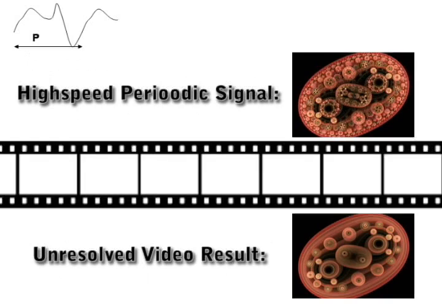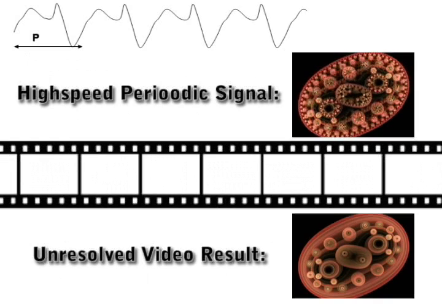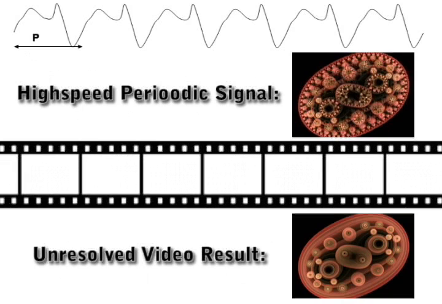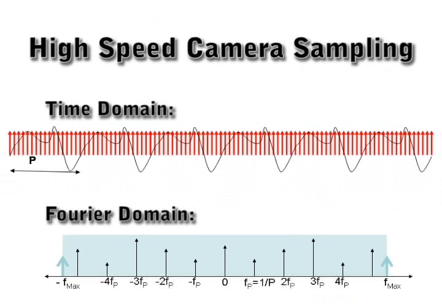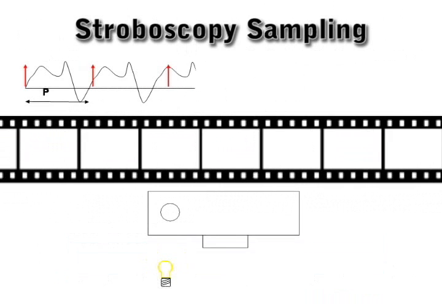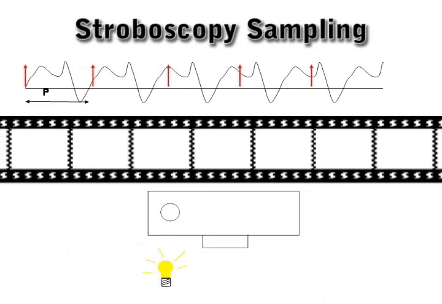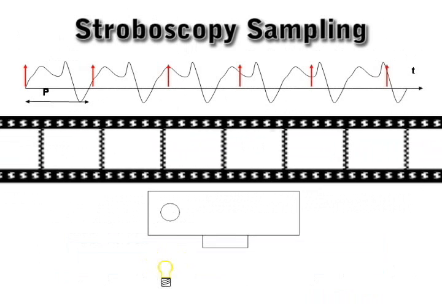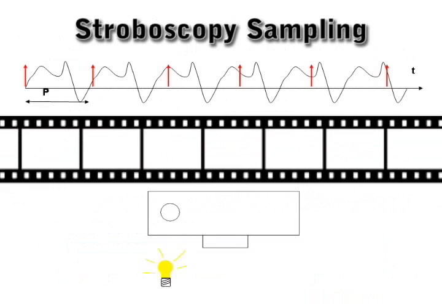When a fast-moving periodic signal is measured by a normal camera, the signal is integrated throughout the frame duration, resulting in blurred videos and unrecognizable motion. Expensive high-speed cameras are capable of capturing the signal, however, their high bandwidth is mostly wasted, as can be seen in this Fourier domain illustration. Another successful technique for capturing and displaying high-speed periodic signals is stroboscopy. In stroboscopy, a strobe light flickers at a frequency very close to that of the signal. This aliases the signal to a lower frequency that can be more easily captured or displayed. However, this technique requires prior knowledge of the signal frequency and is light inefficient.